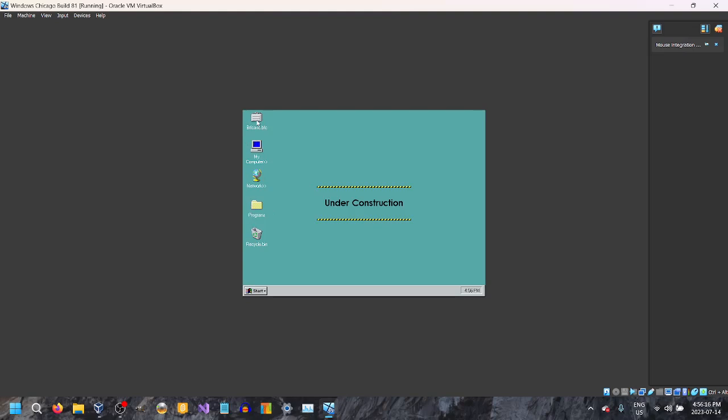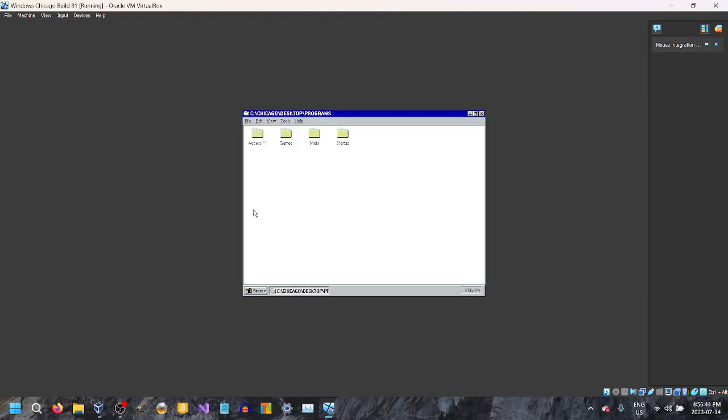A very early version of Windows 95. We got the briefcase, or the birthcase, that's still in here. My Computer, Network. This is the old network icon, just a globe instead of two computers, and instead of being called Network, as in 95, it's called Network Neighborhood. And My Computer, of course, the icon looks a little different in 95. Programs. We've got Access 1, Games, Main, Startup.